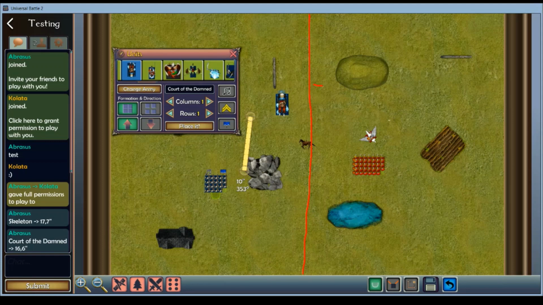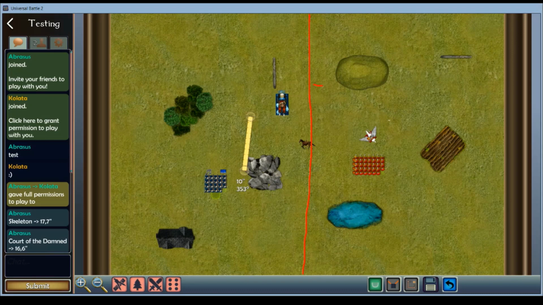Do you have any questions so far? How to save the army and then put it back? Okay. So this is one of the buttons. Let's move through all the rest of the buttons first.